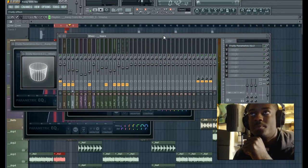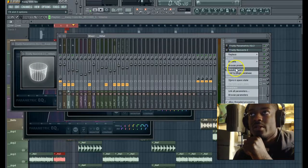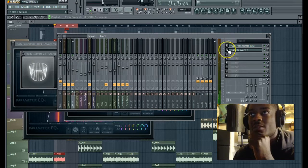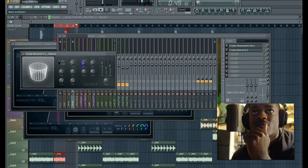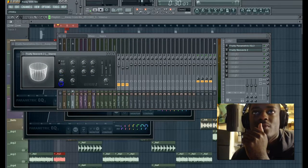And yeah, like I was telling you, you could always just drag that saved preset over to the snare. I wonder if that's in FL Studio 12. I'm not sure. So as I said, I brought over the same settings, so it brought down the bass. I already took out the bass. This might need a little bit more low end. You can see it go up here. I think it turned it off.